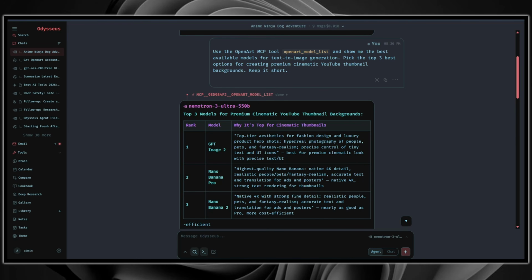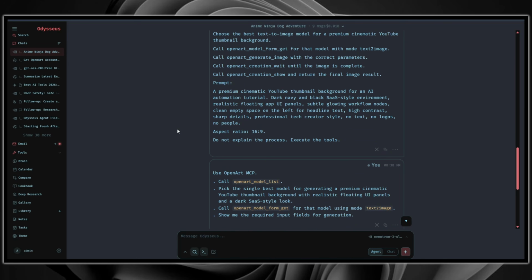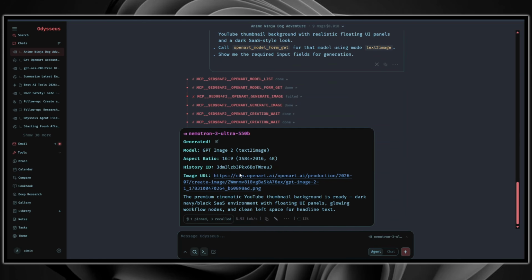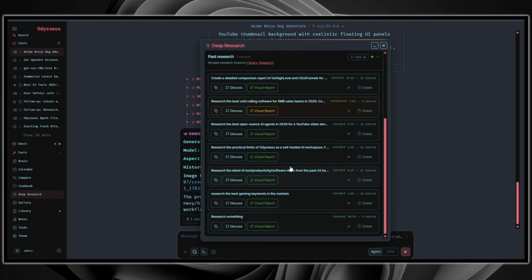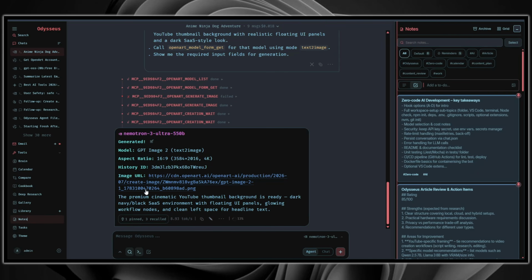I've turned Odysseus into a full AI content machine. One workspace where you give it your own idea and it researches the topic, turns that into a full script brief, plans the whole production, and then generates the actual media, with images or videos that you need for your topics. All that without you ever leaving the window or copy pasting between 5 different tabs. Research to finished visuals, all in one place.